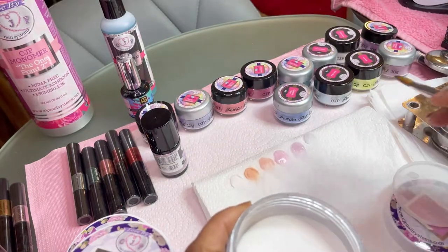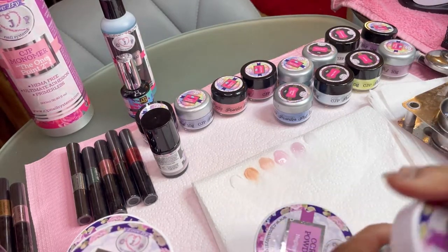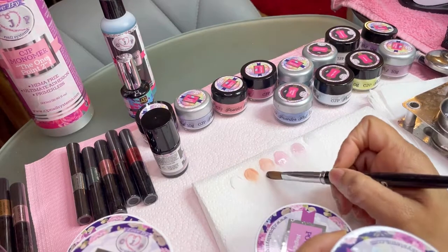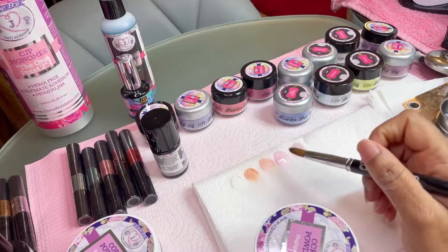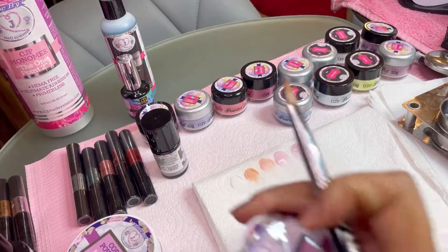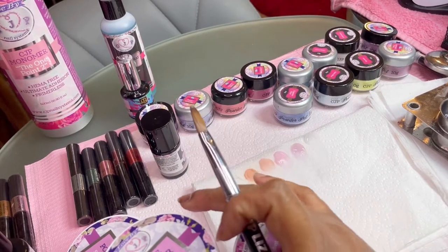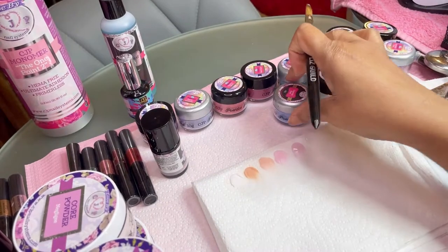It's clear. Yeah, so we have Snow White, Peach Sorbet, Birthday Suit, Amour, Negligee, and Crystal Clear. And that's that little bit of color powder. So now we're gonna test all this.